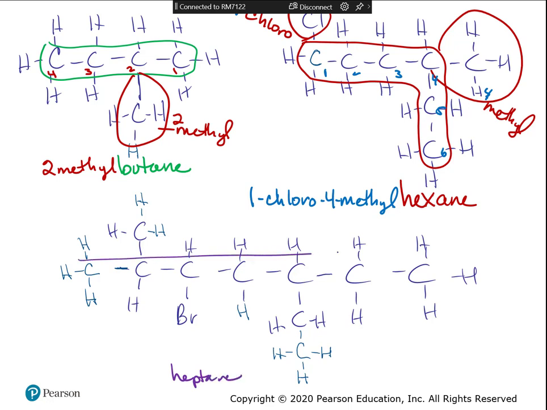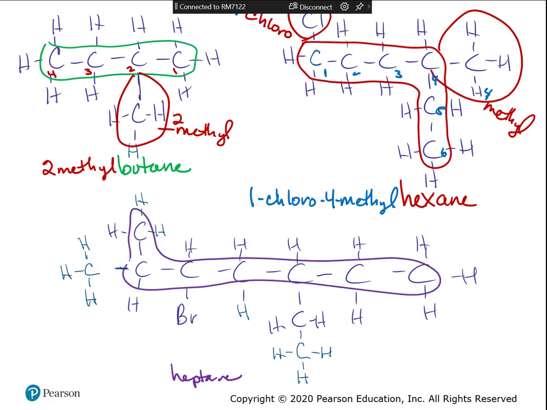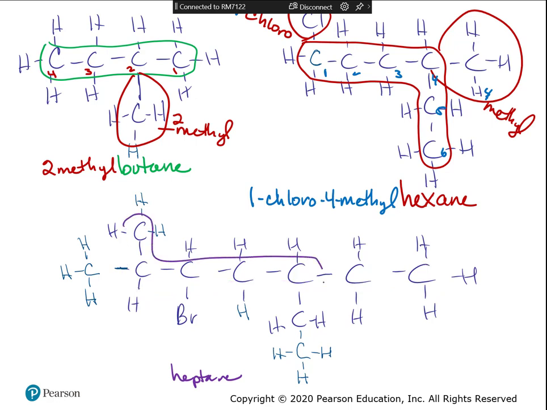And now notice you could just go straight across. That would be fine. But notice also this would be 7. That wouldn't change your answer at all. 1, 2, 3, 4, 5, 6, 7. Notice also that this could even be 7. Still 1, 2, 3, 4, 5, 6, 7. So it still wouldn't change the name. If you named it this way, it'd still be exactly the same as if you went straight across.